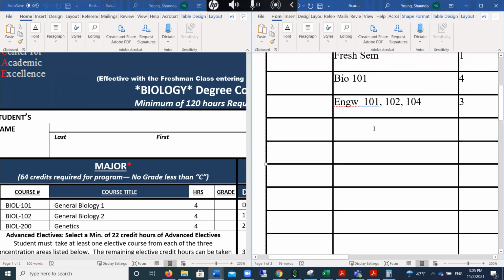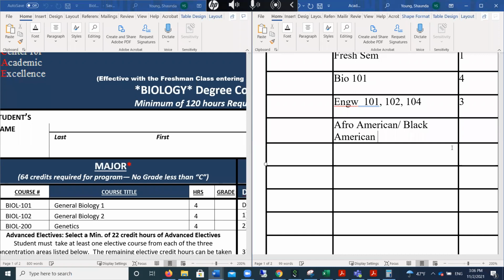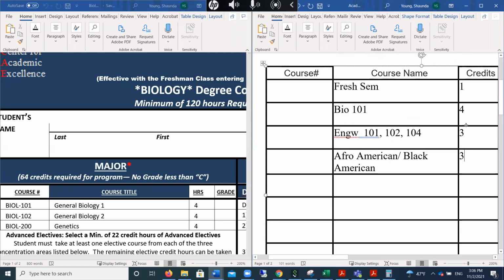And then if you were in an Afro cluster class, so Afro-American Studies, or you were in Black Diaspora, some people received a divisional course, like a Divisional A, B, or C. Yeah, for myself, I had Black Women in America. Good, so we're going to use that, Black Women in America, and we're going to put down 3 credits.